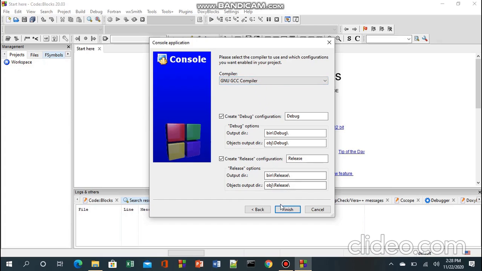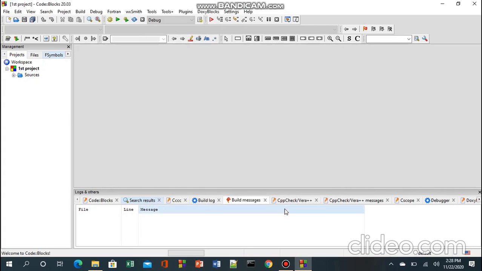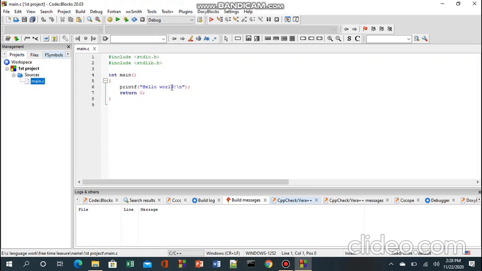Finish. Now you can see that my first project is shown here. I will click on this plus button and double click on main.c, and you can see that CodeBlocks has given me a simple program to print hello world.